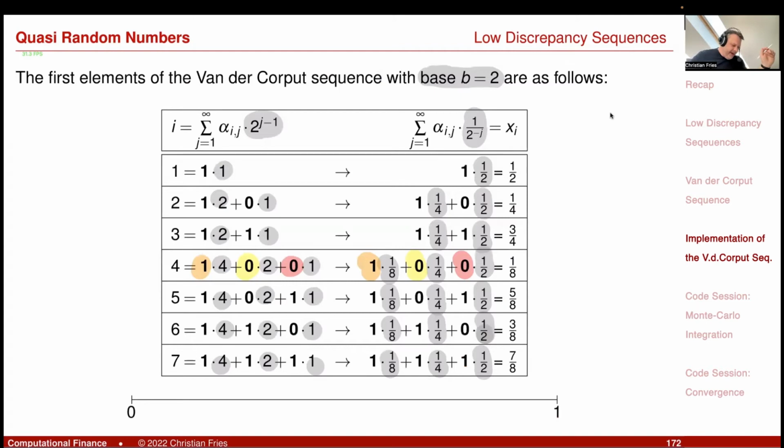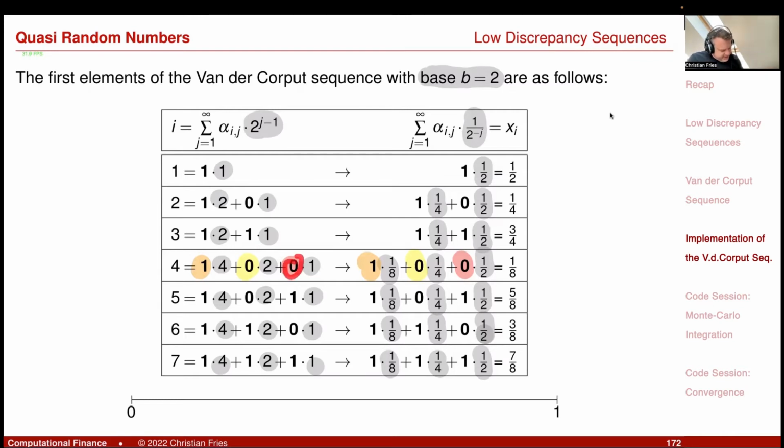If you look here at our example, 1 divided by 2 has remainder 1. So it's the remainder of the division. 2 divided by 2 has remainder 0. 3 divided by 2 is 1, remainder 1. 4 divided by 2 is 2, remainder 0.